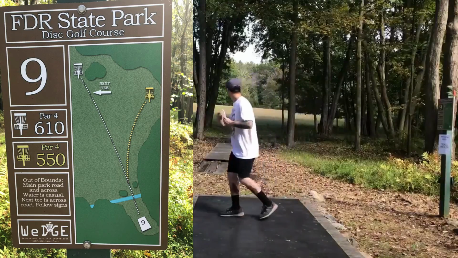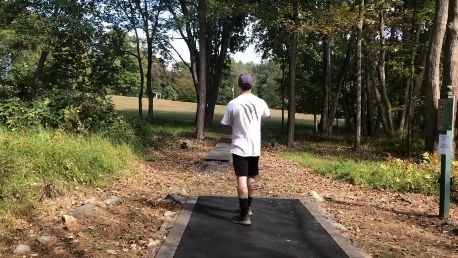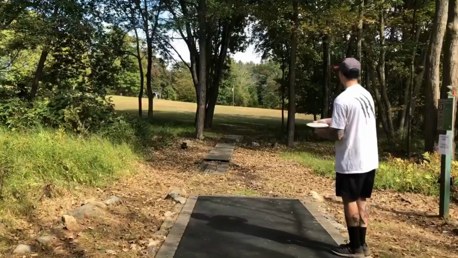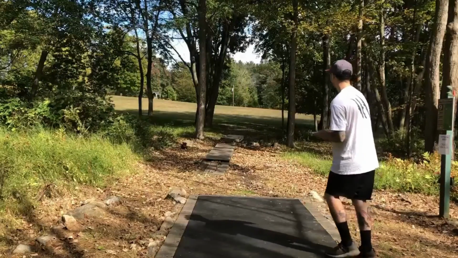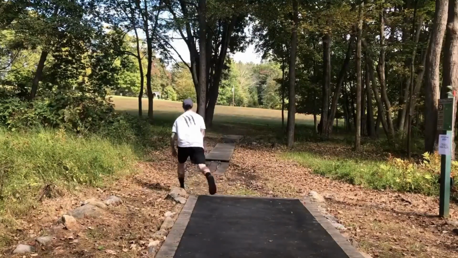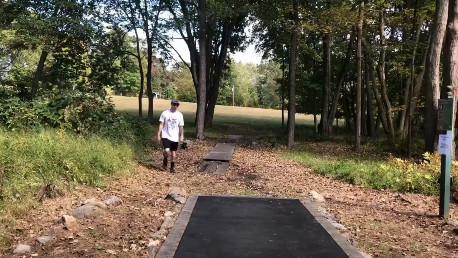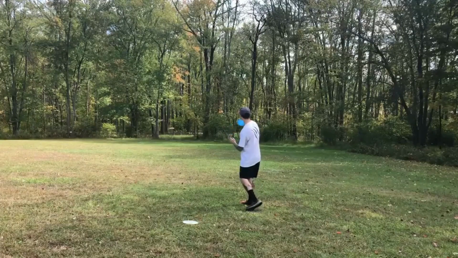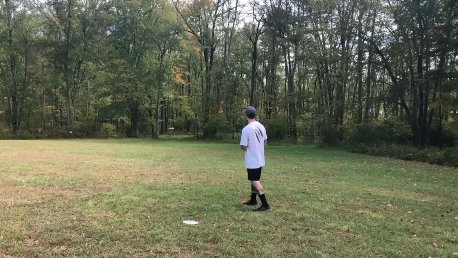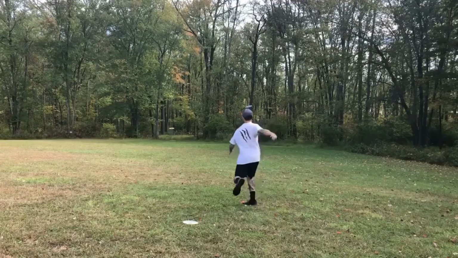Hole 9 is a par 4. It's one of those hit the gap and then you have an easy shot, basically. So I've got the Neo Essence in hand, and I'm just trying to rip it on hyzer and let it flip over. But boy, do I cut it close. I make it through the gap in the trees somehow. I get out there. This is actually one of the better shots I've ever had on this hole, but I got lucky because there's some trouble if you hit those trees and don't make it out the gap.